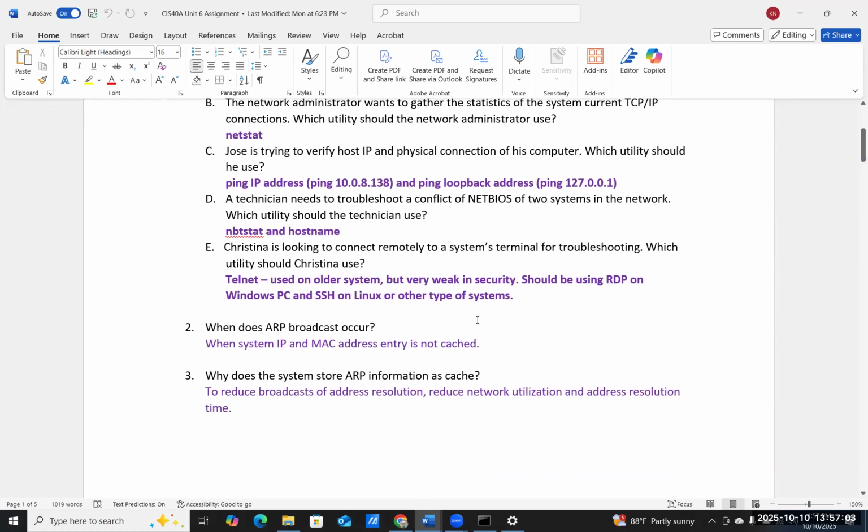Okay. So for 2, it talks about when does ARP broadcast occur. When your system IP and MAC address entry is not stored. That means that when a brand new system, let's say you have a desktop PC and you just install the operating system on it and you turn it on and it doesn't have any connectivity yet.